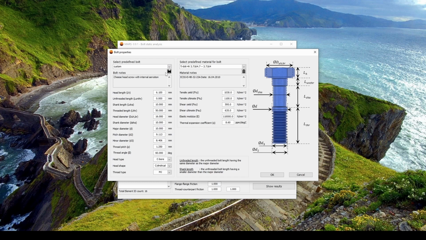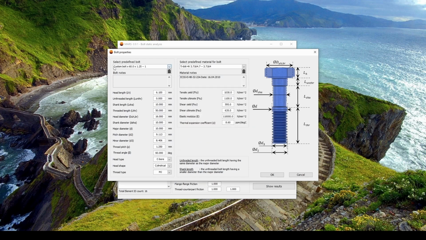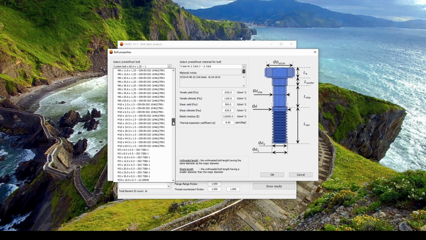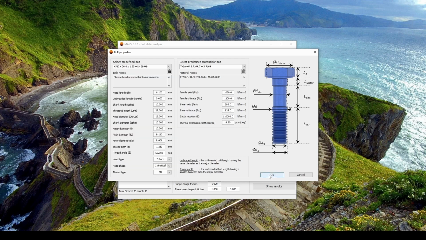This is because this bolt in this configuration does not exist in the database. And you can easily add this to the database for later reuse by clicking this button. And you have to input the name for the new bolt, and I'll call it custom bolt. And the standard, and I'll just input 1 here. So you can see that now we have it here, and it's added to the end of the list here, so we can select it in the future. I'll just make the initial selection here and click OK.